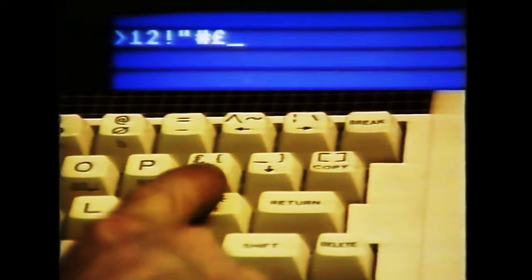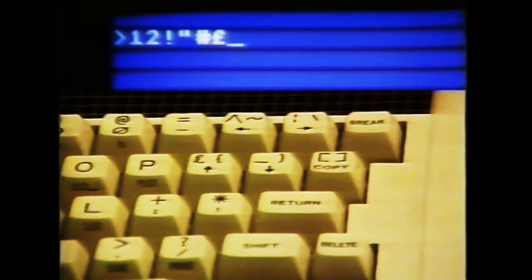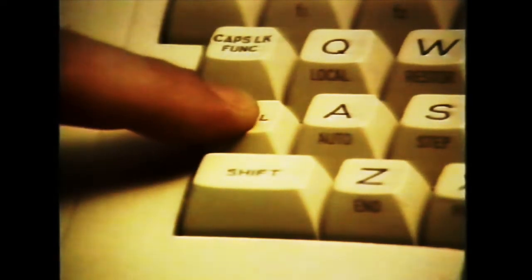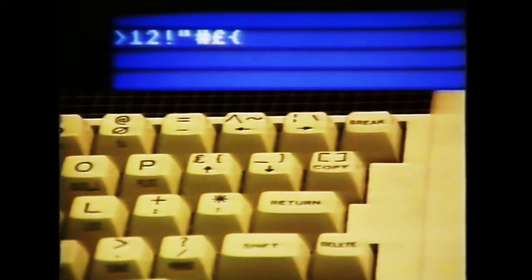By holding down the Shift key while we press the up arrow key, we get our pound sign. In order to get the curly bracket that's on the right hand side of the key, we use the control key, the one I showed you a moment ago. Holding down the control key while we press this key gives us the curly bracket.